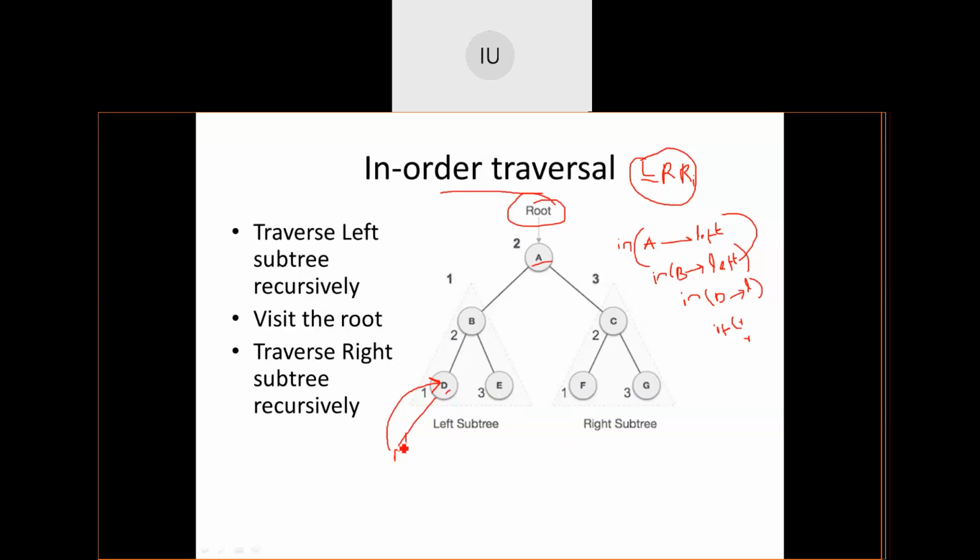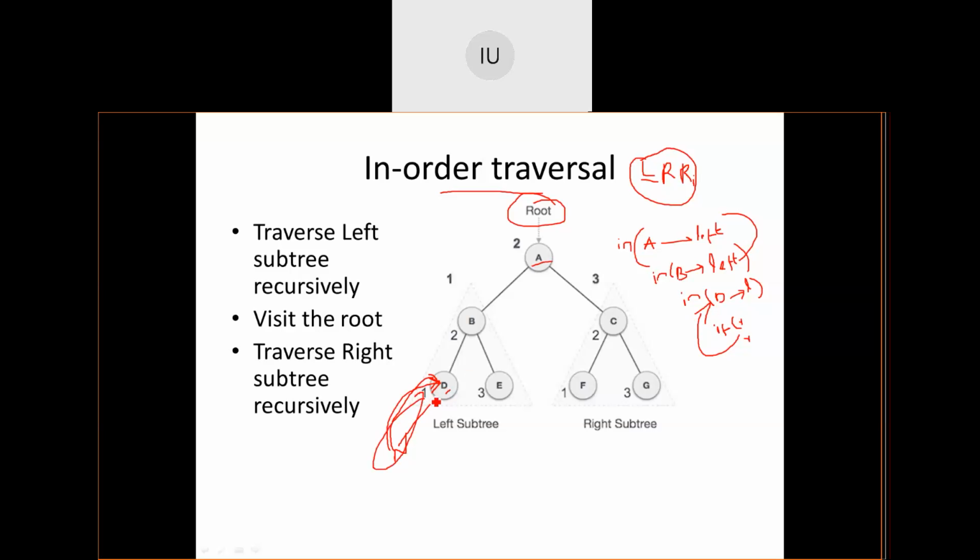So null returns what? Returns the context back to D. It doesn't do anything. It simply tells I'm done with the left hand side. I'm just returning the context back to you. So who will receive back? The call for in order of null arrow left, it will just call for a return because root is null there. Once it has come back, it has completed the left hand side checking of D. So it has come back. Next what? Visit the root.